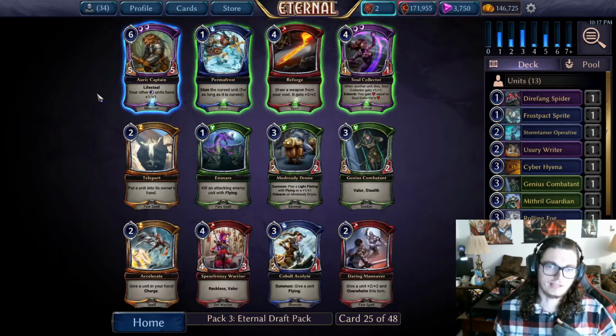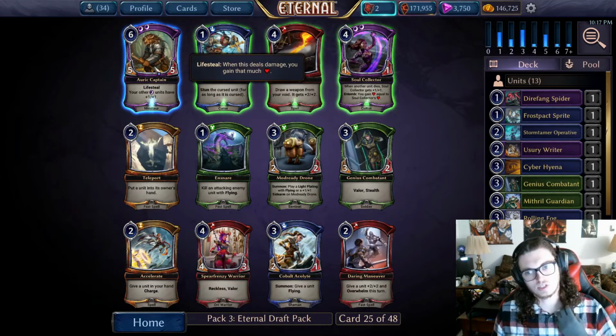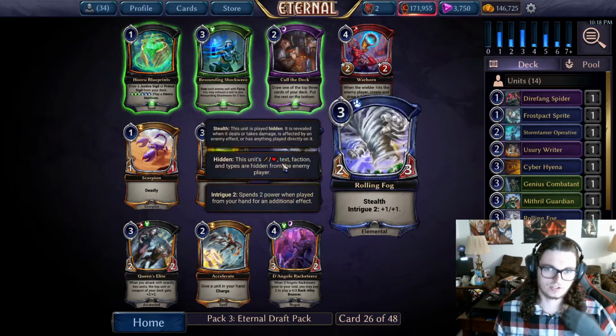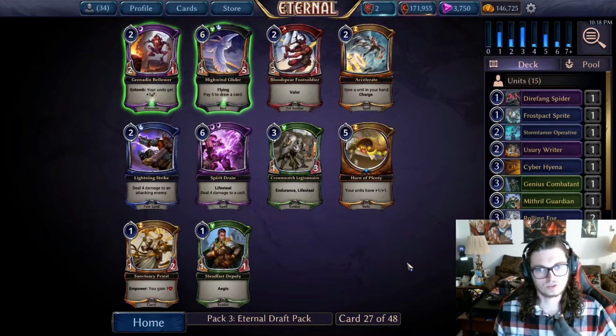Okay, it goes bombs, then removal. We'll stick with it. Our captain is a bomb, and also kind of a house. I think I'd rather just have a second Rolling Fog over Call the Deck. Entomb, your units get plus one. I think I want the removal here.